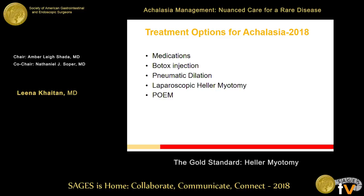Looking at the treatment options, Ezra outlined them quite nicely. We have medications, Botox, pneumatic dilation, Heller myotomy plus or minus fundoplication — though most of the recent literature argues toward fundoplication based on some of the data we produced at Vanderbilt — and then we have POEM. We'll spend the next few minutes focusing on the Heller myotomy.